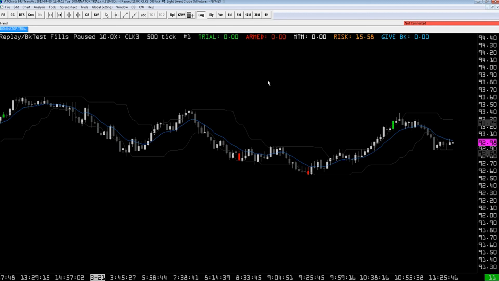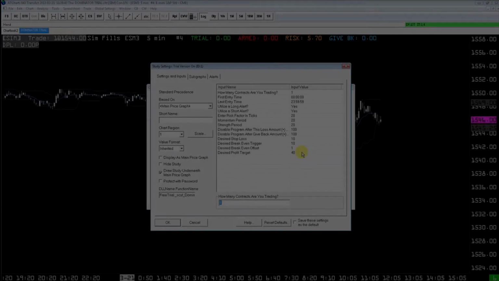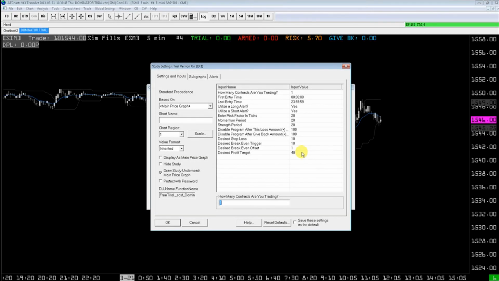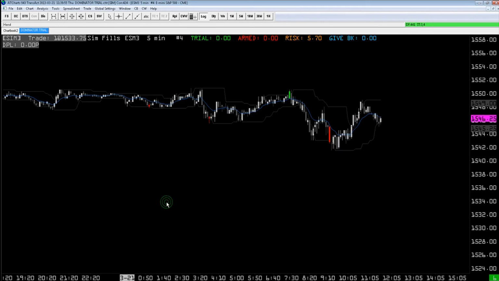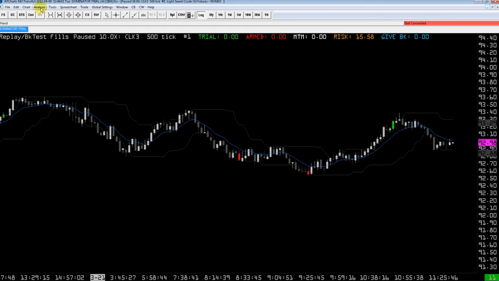To test your settings, first run the program in Dominator off mode. Changing settings like entry times, momentum, risk, and strength will directly be reflected in the candles on both of the studies. However, preliminary programming should be completed in the off mode. Once you have the desired settings, then replicate your adjustments to the Dominator on study collection and save your file.